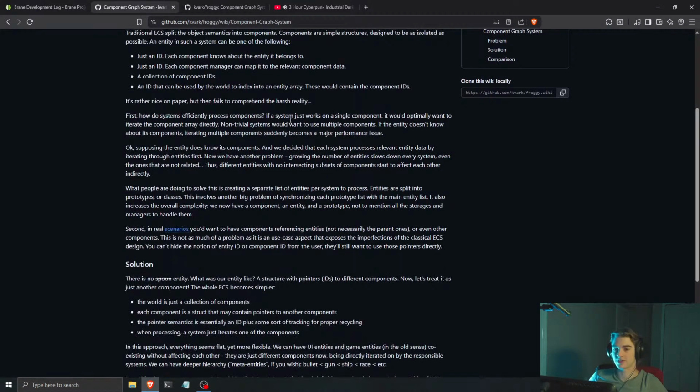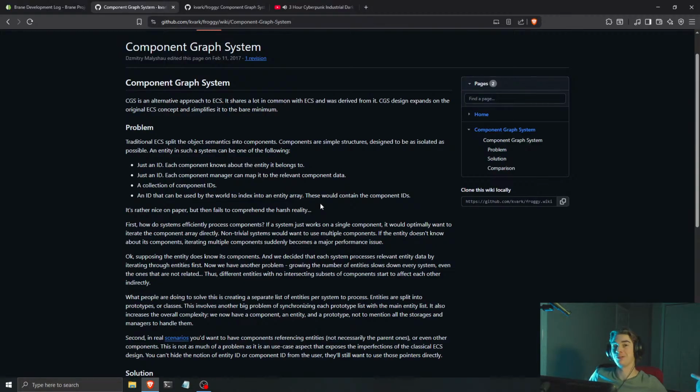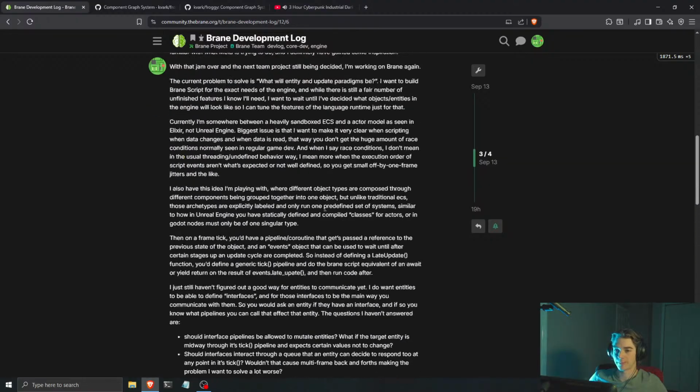In a component graph system, there are no entities. There's no concept of I have an object. Instead, it's all the little features that you would usually make up an object just kind of spread out in a graph and all referencing each other. And as data filters through that graph, you get things that look like objects that emerge from that. So we're going to need to abstract that slightly to make it easier to work with.